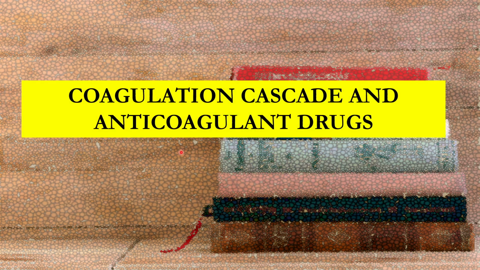Today we will discuss a very important and challenging topic, which is the coagulation cascade and the anticoagulant drugs. Now, let's start with the coagulation cascade. The screen has been split into two portions. In the down portion, we will start with the common pathway, and in the up portion, we will discuss the extrinsic pathway and intrinsic pathway. So, let's start.